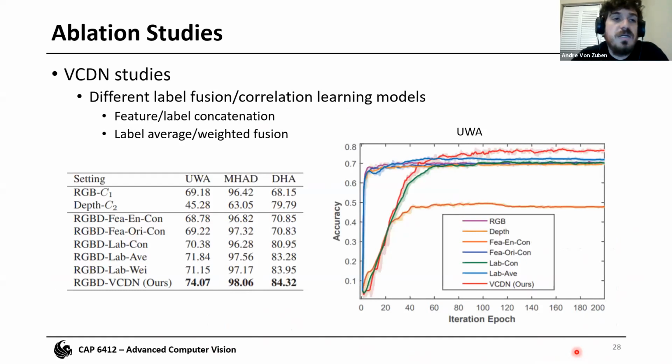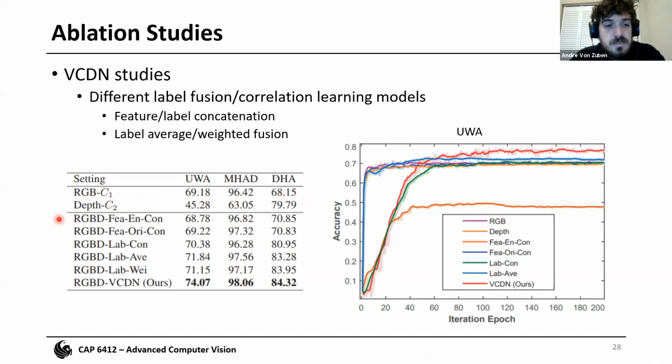So the authors also performed some ablation studies. First, starting with the VCDN studies, they used different label fusion or correlation learning models, like feature or label concatenation, label average, and weighted fusion. At first they removed all the generated samples from their models, and in these first rows here we have the values for the view-specific classifiers, both for RGB and depth.